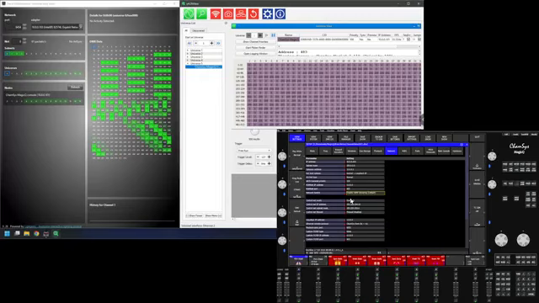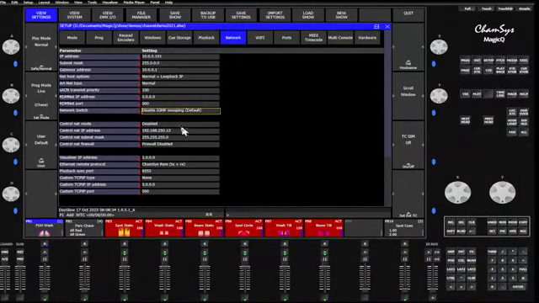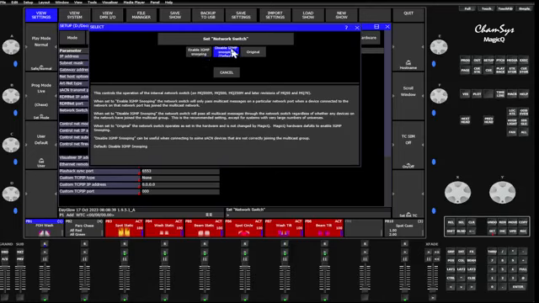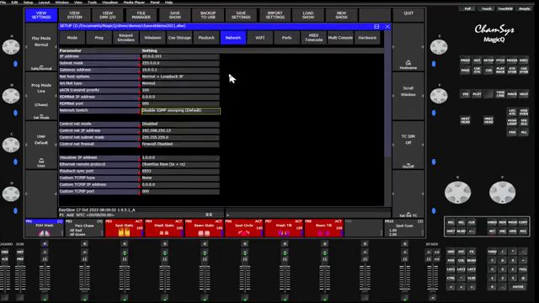On the newer desks, though, all of the current consoles, we have a control in Setup, View Settings, Network for the network switch in the console and the ability to enable or disable IGMP snooping on the console's network switch. So all the newer hardware, we do have control of that. We can turn it off on the console if it is on in the house and stop that conflict. There's a little spiel here about what it is and which one's allowed to do it. So you see 500, 500M, 250, and the 50 and the 70 are all capable of doing it.